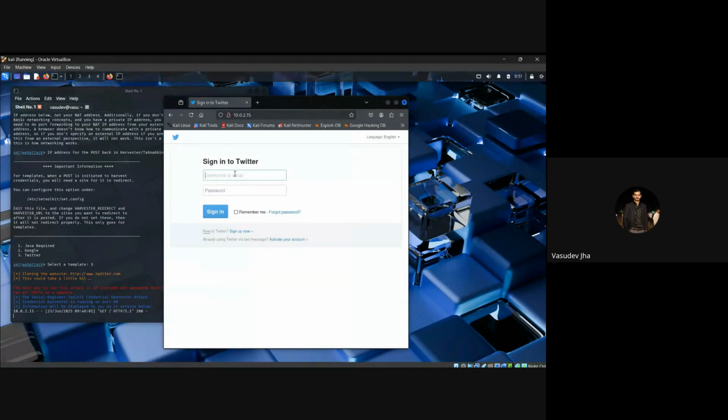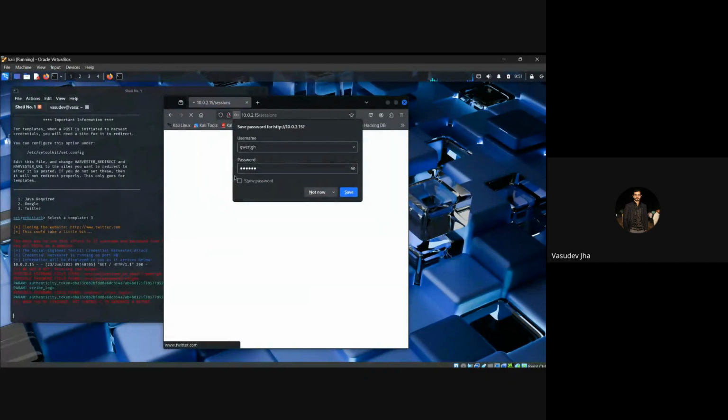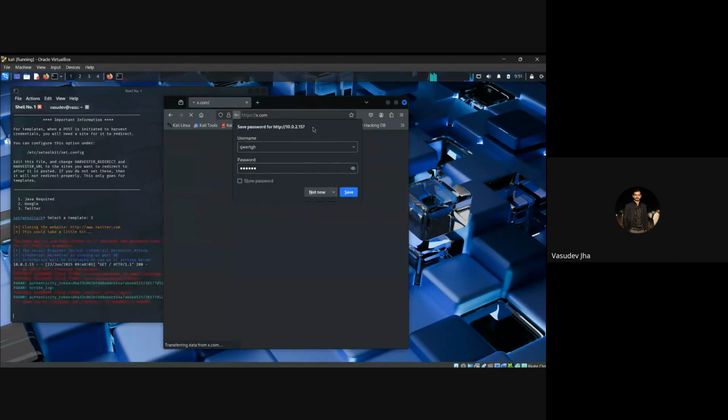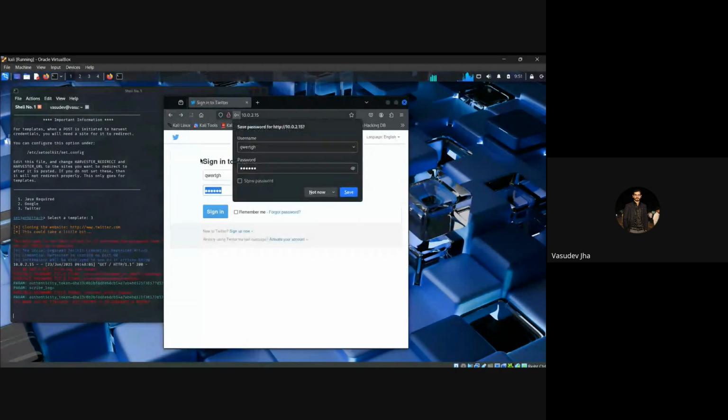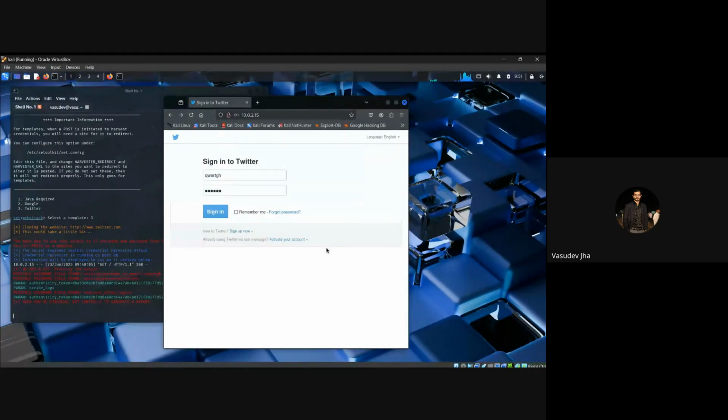So now if I type a random ID and random password and sign in, it is redirecting me to Twitter. Suppose they have Twitter logged in on their browser, automatically they will reach the logged-in page. They will do the tweet.